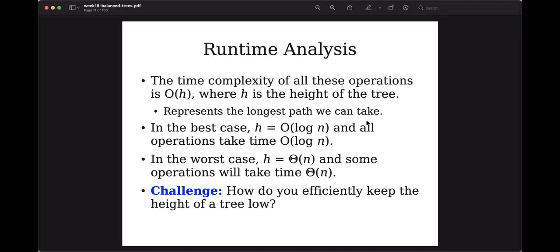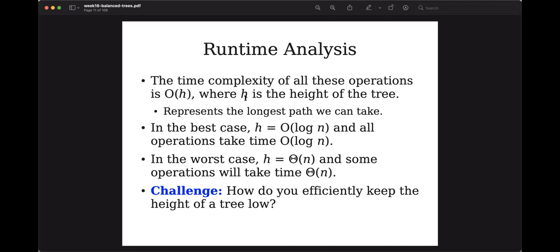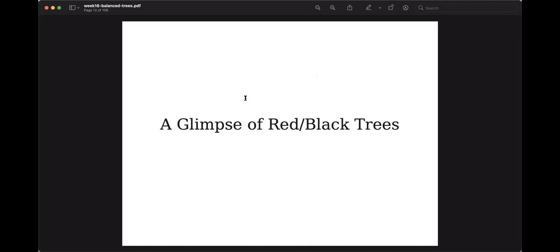And then, as we know, most operations on this tree are basically big O of H, which is the height of the tree. So that's why it's important to get the tree as short as possible. Now, in the worst case situation, you have basically a linked list, right? Every node except the leaf node has only one child. So that would not be a good situation. That's why it's good to keep the tree balanced, keep it small, so you're going to have better performance. That's what it's about. So let's look at one way to do this.